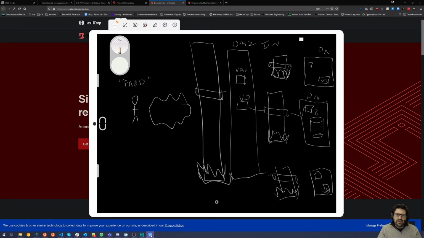Right? The more styles of the application that I command, the more complex and the more open these firewalls need to be to allow this traffic through. Right? Okay. So that's kind of the routing bit.